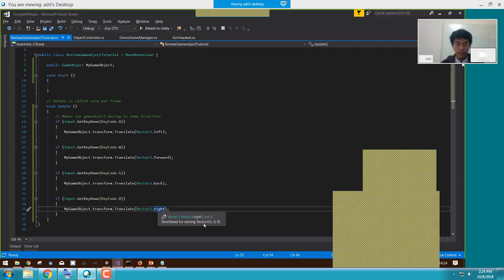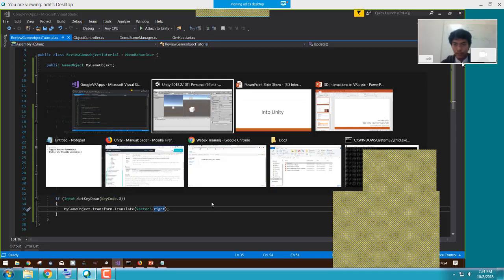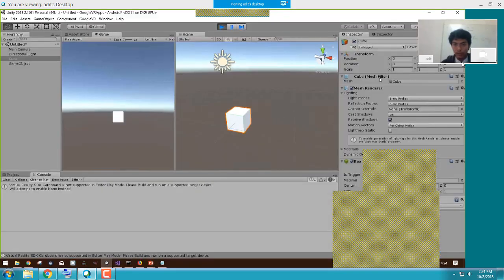As you can see, when we press play again and look at the cube's transform component, when we press W the value changes to +1, +1, +1, and when I press S it's -1, -1, -1, and when I press A or D, the x-axis is changed.